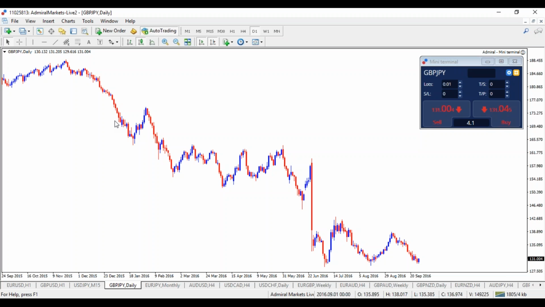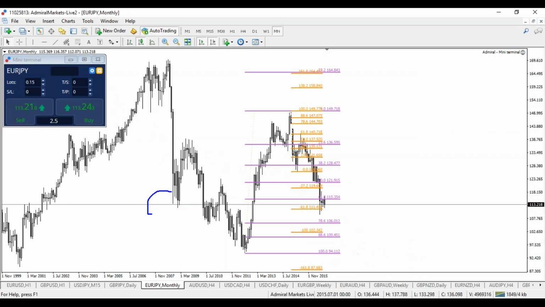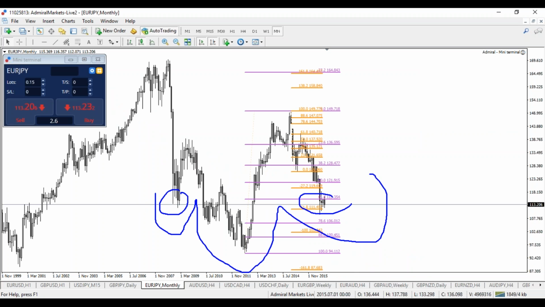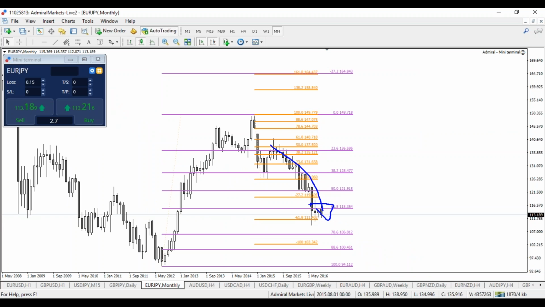Euro yen, basically I think that the euro yen is more of a bouncing spot. There are a couple of things here that I think are important. On a monthly chart, I know it's huge, but on the monthly chart, there's still a bit of a potential inverted head and shoulders here. Secondly, the angle of this downside is weaker than this downside, which typically is more of an ABC than a 1, 2, 3.